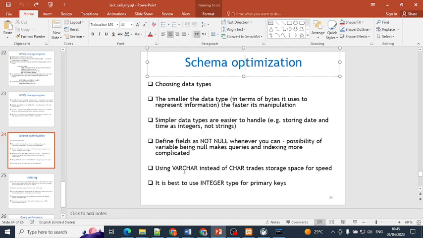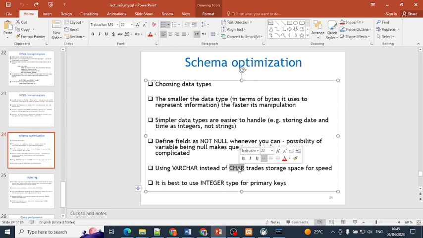Use the appropriate data types, like char to store only a small amount of data. If you have a big amount of data, use text. Primary keys always use the integer data type. So these are some rules or tips to make your tables work faster and retrieve the data faster.